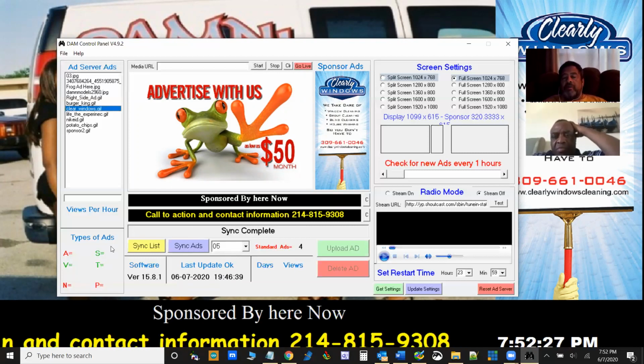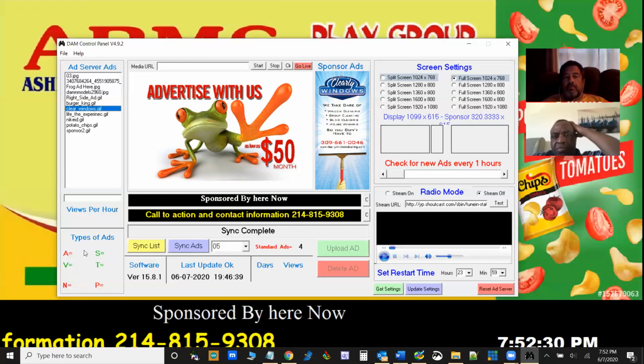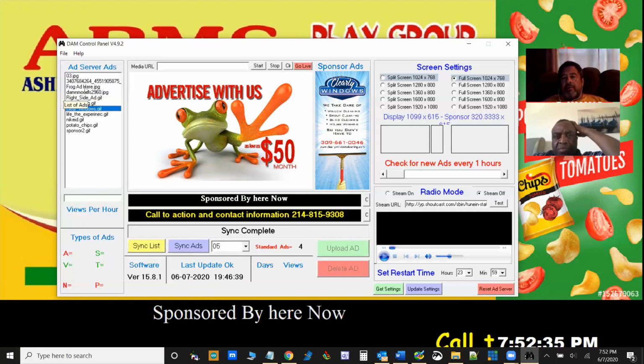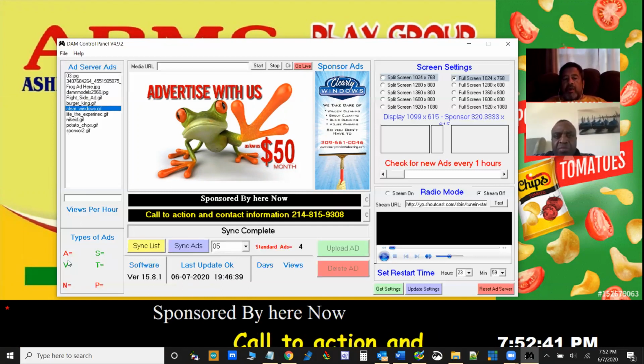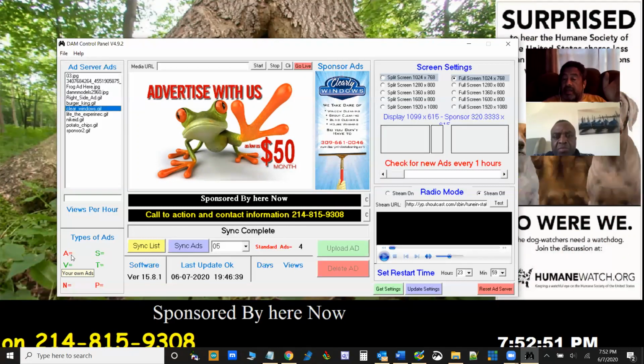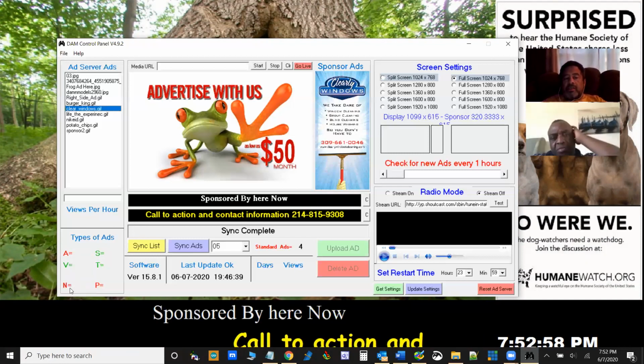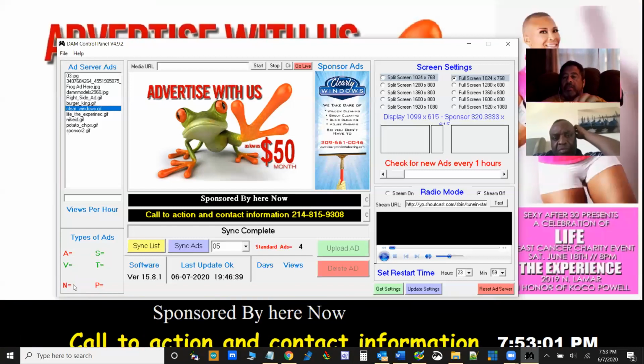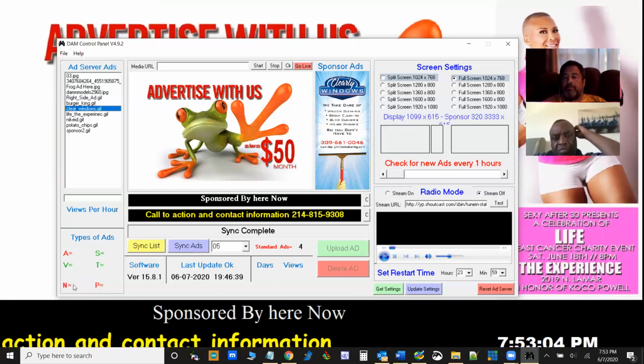People can use it today, but it doesn't mean anything if you don't use it. What that means is, if you name an ad, see all these names of the ads like frog ad, and so on, all these little characters you can put on here are called prefixes. If it had an A underscore, then it would be counted as an ad that has the A underscore. It doesn't mean anything at the moment because it used to mean something back in the day. I used these little things as counters for things that are not real ads. For instance, if I put an N underscore, I know that's a nonprofit ad I'm doing for the church or something I'm not getting paid for.